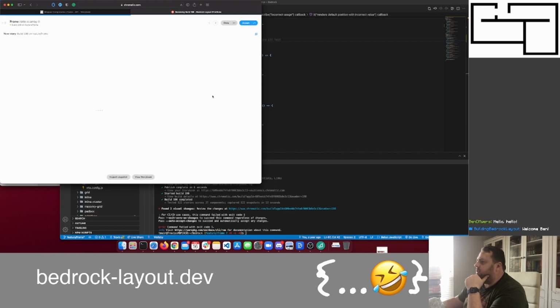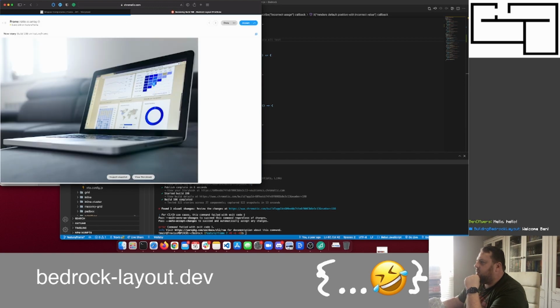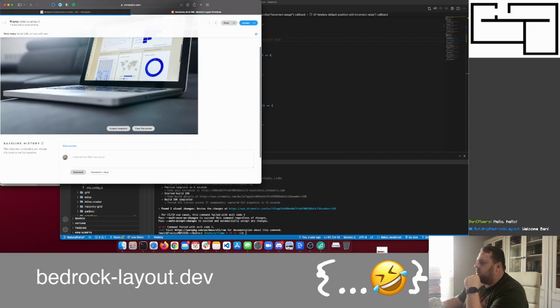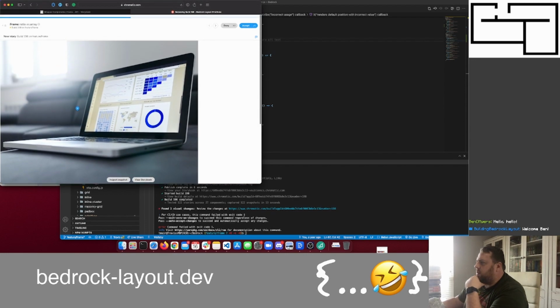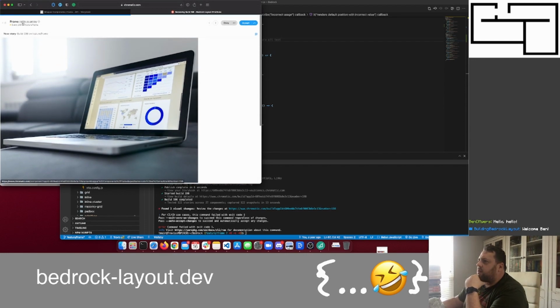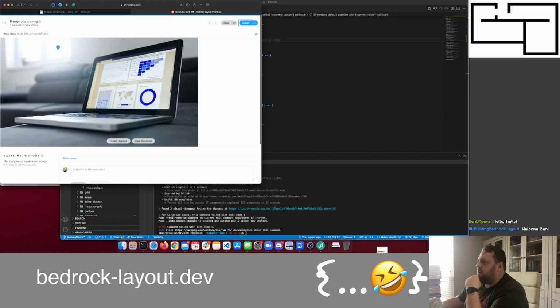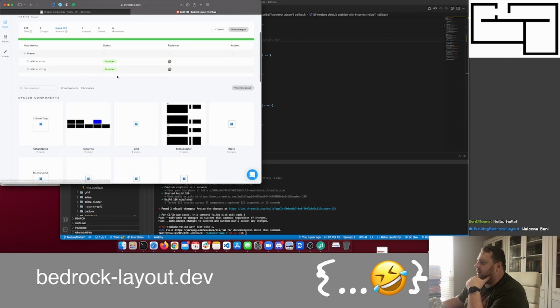So let's review these changes. This is entirely new because we have ratio as an array, so I'm going to accept this, and ratio as string. So these are some new baselines that I need to approve.